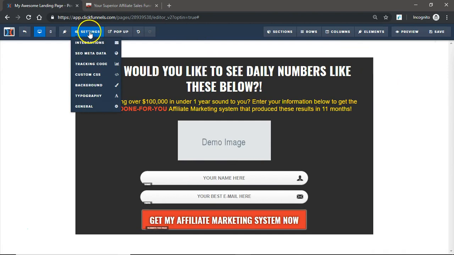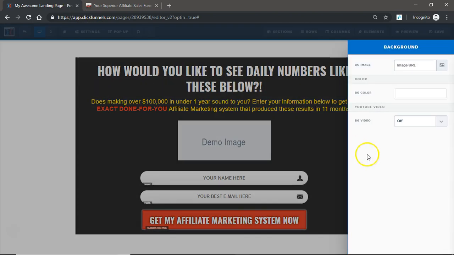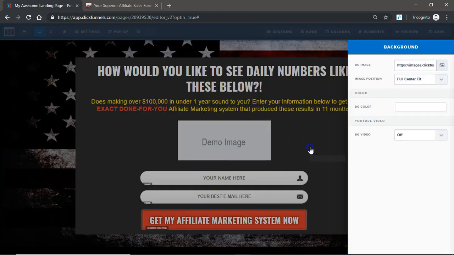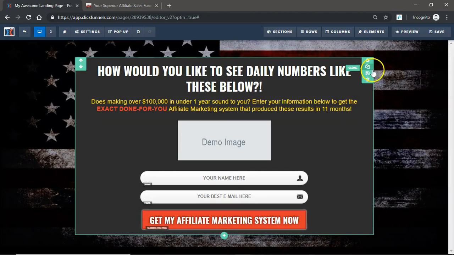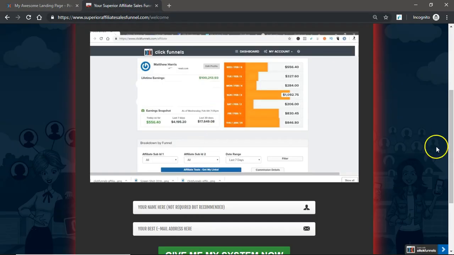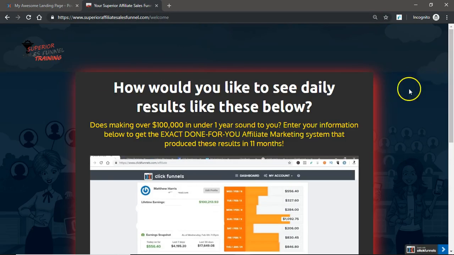Okay, so let me show you with a picture. See what I was talking about, how just this section has a different background than everything else. Same like this red part, we're going to have to go over in a different video because it's custom CSS coding.